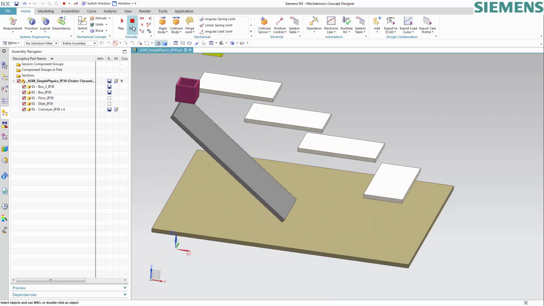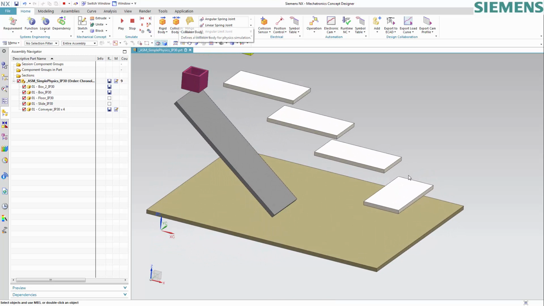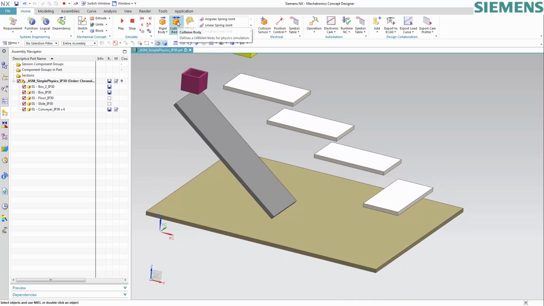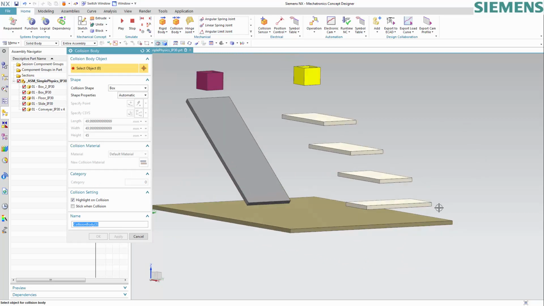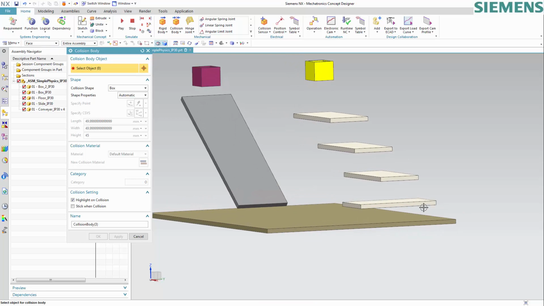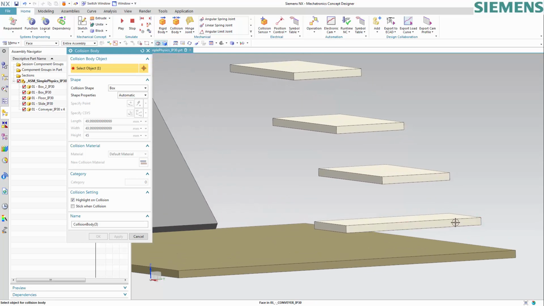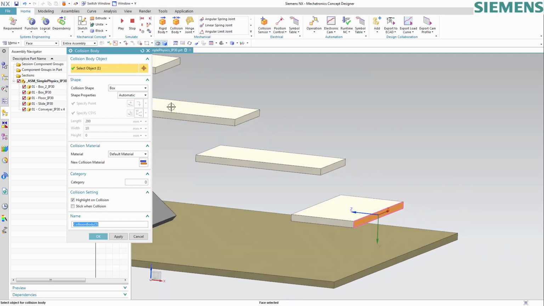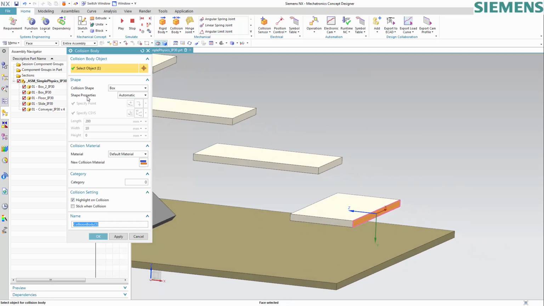So what I can simply do, for example, to make sure that the box is not falling over here, is apply another collision body as a face here. And now I can switch over from shape properties automatic to user defined. And I could now define the height as, for example, 100.